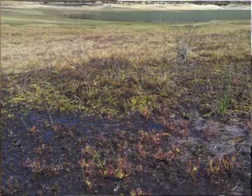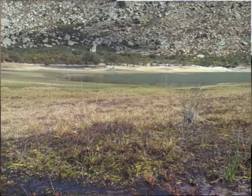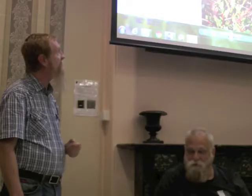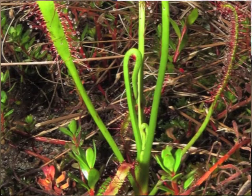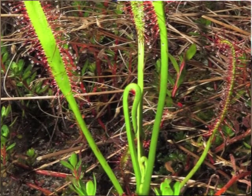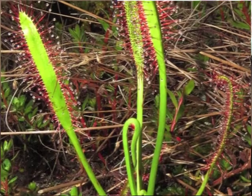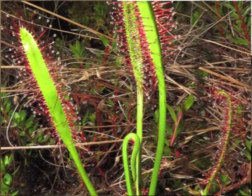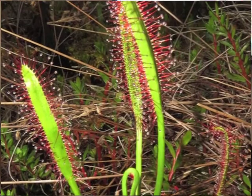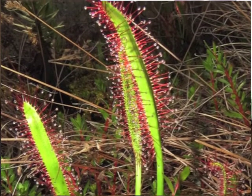The habitat for the alpine form is on the side of a lake at about 800 metres elevation, just covering a very small area that's otherwise very dry. And at Silvermine — one of the few sites where the broadleaf form grows — our research colleagues were happy to spend an hour photographing Drosera capensis. They knew it well from their studies, but to finally see it in the wild was quite a treat. It's always nice to see it wild because it does surprise you with how variable it is.